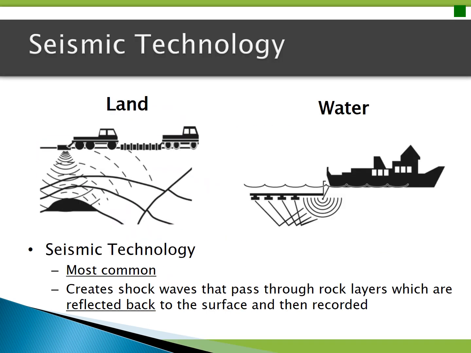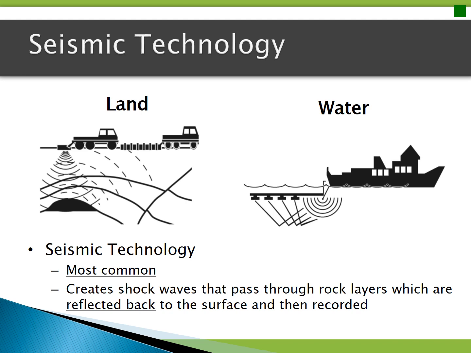But the most common way that they use to find oil is seismic technology. Seismic technology sends sound waves through the earth or through the water and below the water into the earth. These sound waves, or seismic waves, bounce off of the various layers of the earth or of below the water's surface. They bounce back and are absorbed by the various sensors, which take in the speed at which the sound waves traveled back to them.